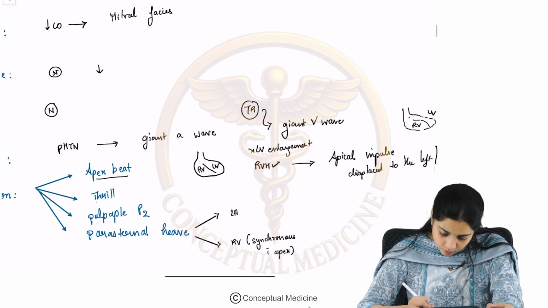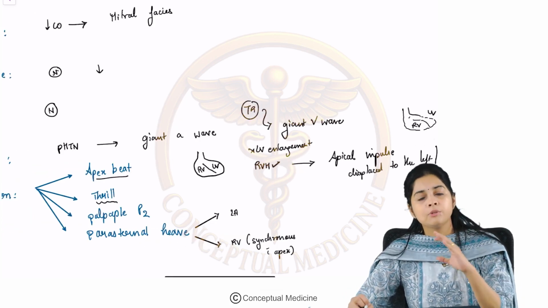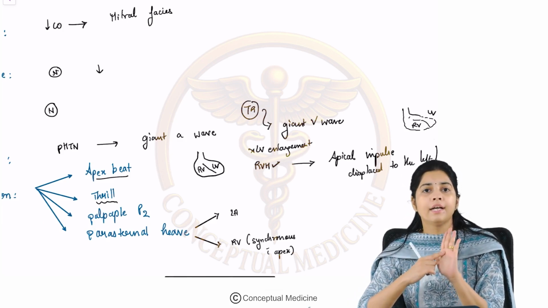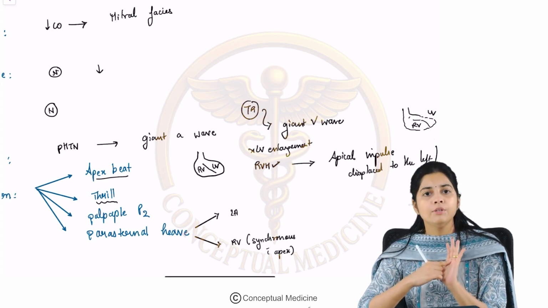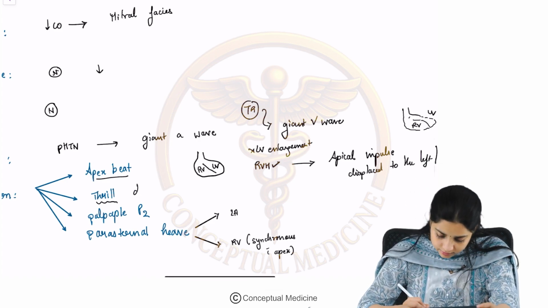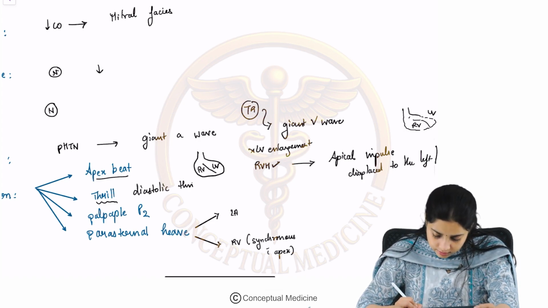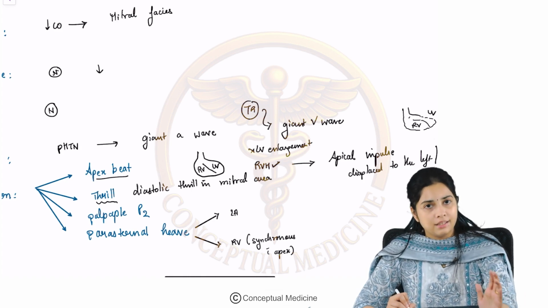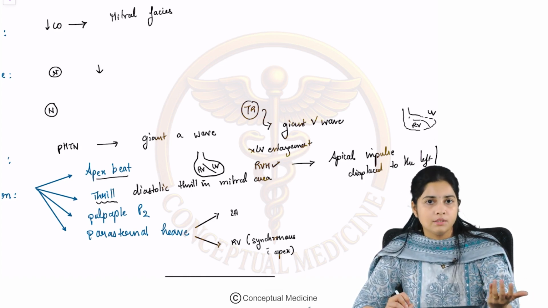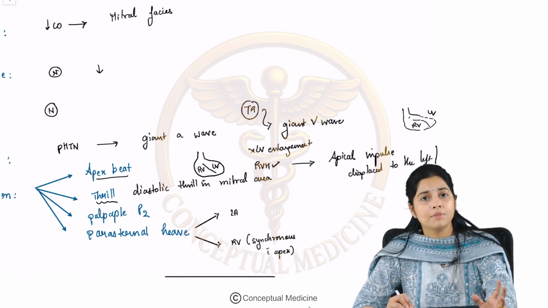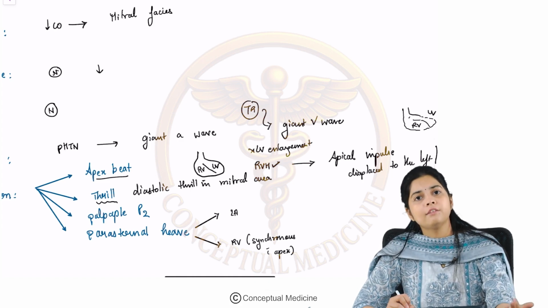Okay, fine. Now, will you feel for a thrill? If you go through the lecture on murmurs, you palpate for the thrill using the head of the metacarpals. So, will you get a thrill? Yes, you can get a thrill. And what type of thrill? You will get a diastolic thrill in the mitral area. In general, diastolic murmurs are not graded, but yes, you can find a grade 3.